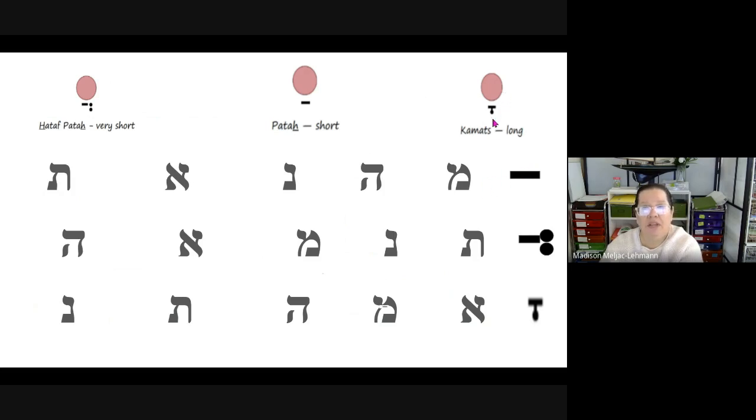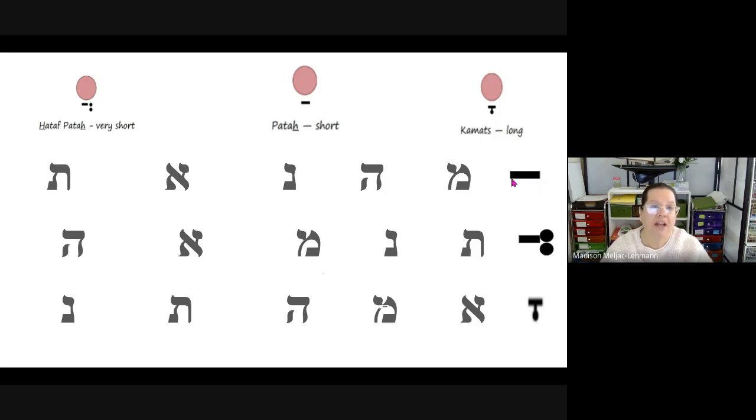Last week, we had our 3 vowels, and I'm not going to go through the whole exercise again, but we have the hataf patak, which is a very short ah, the patak, which is the short ah, and the kamatz is the long. And I'm just going to read one from each one. Again, at level 1, you are not expected to really have a good grasp of a long versus a short versus a very short. Very short versus a long, probably, because the ah with the kamatz, like the tongue depressor one, with your uvula sticking out, that obviously is easiest.